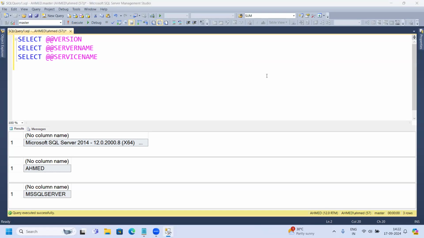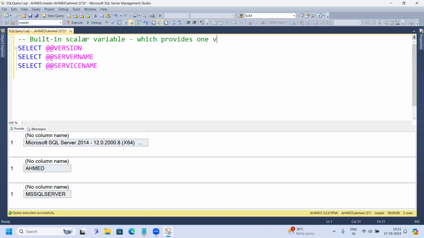Always remember, as far as SQL Server is concerned, whenever you write something with two @ symbols, you always read that as a built-in scalar variable. Why scalar? Because it stores or provides one value.